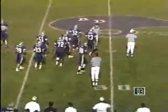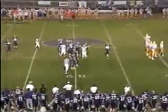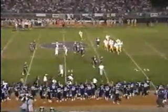Well, Ben Davis figures on first down they're going to run the ball. So what they do is they bring their safeties up on the line of scrimmage. They have like an 8-man box up there and take their linebackers and shoot the gaps. And that's what happens. And it was successful for the Ben Davis football team to go ahead and blitz on that down. 12 minutes, all that stands between Ben Davis and a perfect regular season.